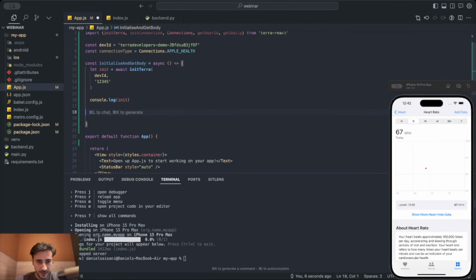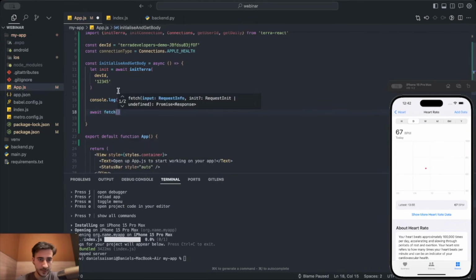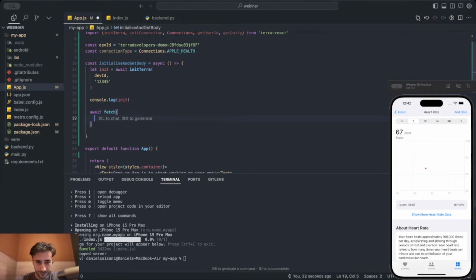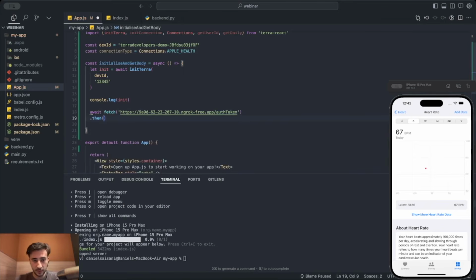Then I'm going to use the endpoint that I made earlier in the tutorial to get an authentication token. So I'm going to use the fetch library. I'm going to go ahead and copy and paste the endpoint. This would be the ngrok URL appended with the endpoint that you named. After this, we're going to add a then clause.